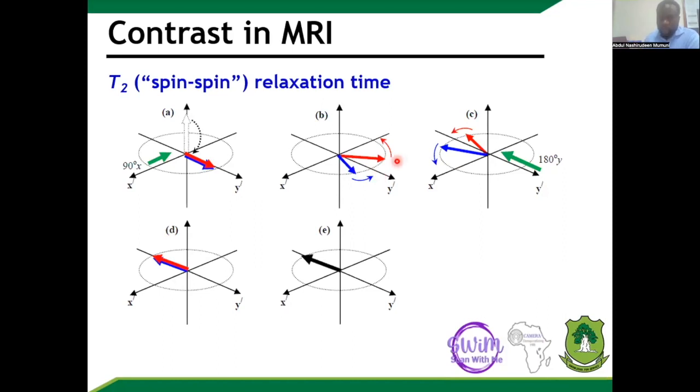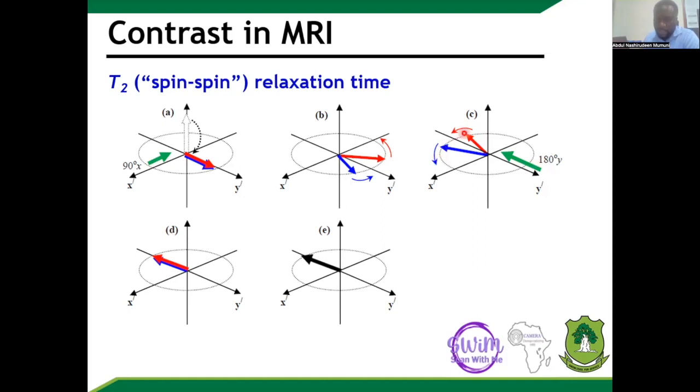Now, if we want to collect the signal at this stage, we would apply the 180 inversion. In this case, it's not going to invert, it's going to reverse. We apply it to reverse the split spins. Now, the red spins are moving faster than the blue spins. So when we flip them, the faster one is now trailing behind the slowly moving spins, so they will catch up with them.